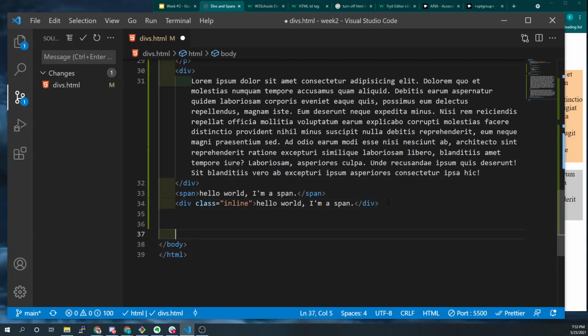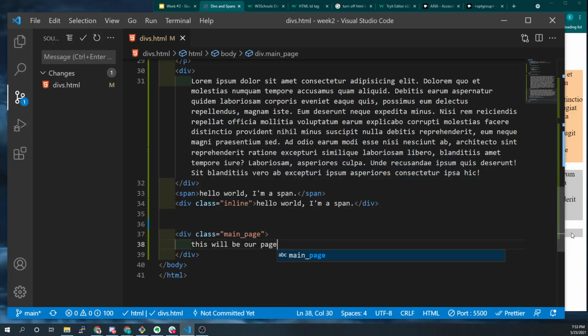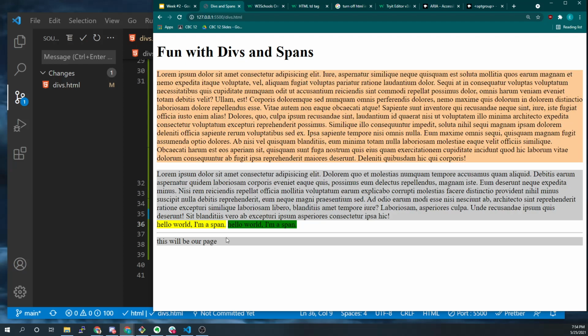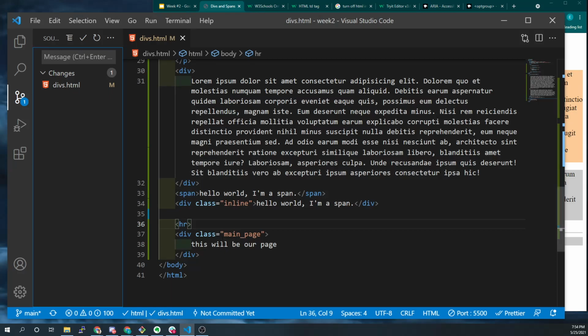And the way we would start doing that, just as a great example, is we're going to leave all this content up here for now, but we'll say div, and we'll maybe give this a class of main page. So we've now got a big div, and we won't be able to see it unless we put in some content. So we'll just say this will be our page. Now we have a div here, and let's add some line breaks so we can keep our content. Let's add an HR. We're going to add a horizontal rule so that we've got a line separating some of our example content up top from what we're going to be exploring for the next roughly hour. Okay? So we've got our div here.